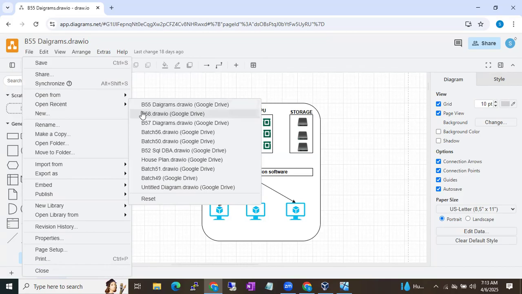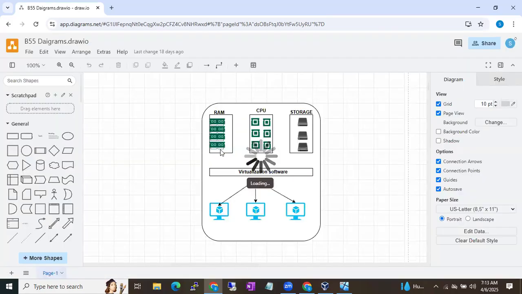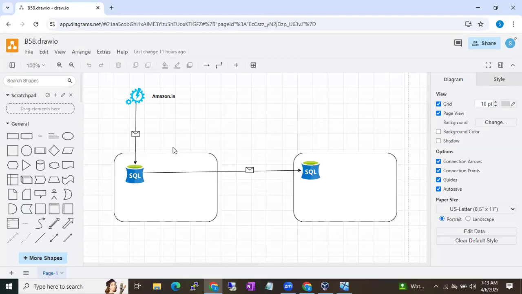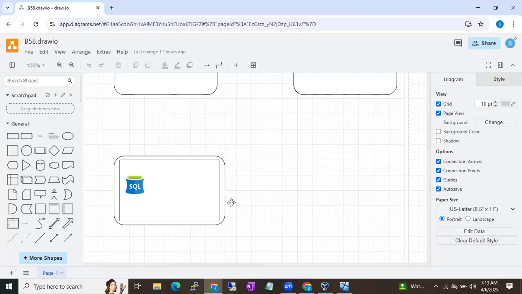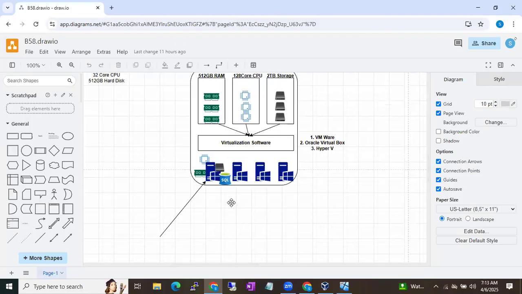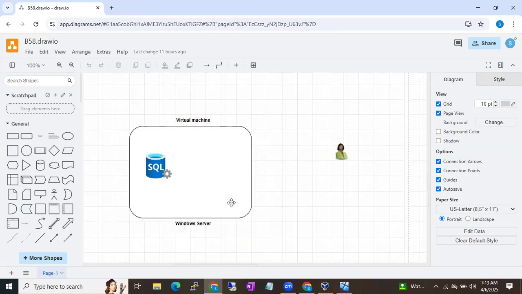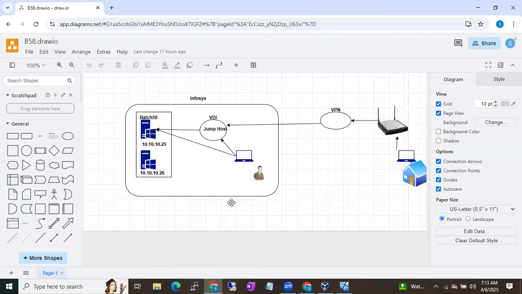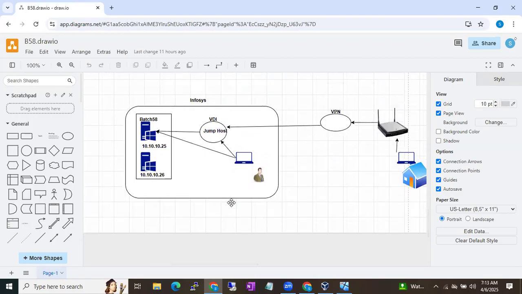From the software side, we need a compatible operating system, and then we need the SQL Server software to install SQL Server.